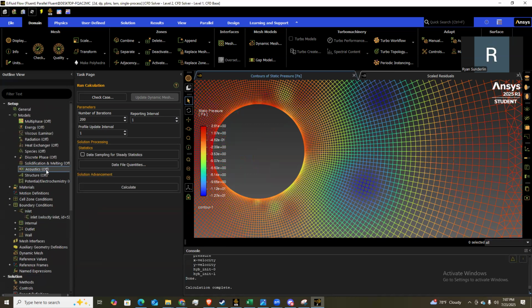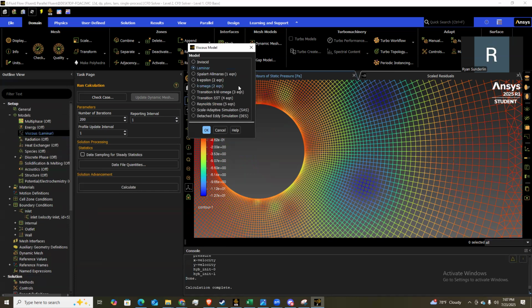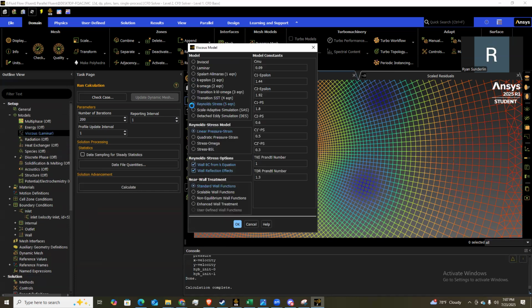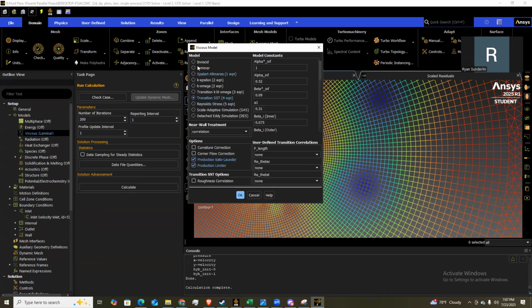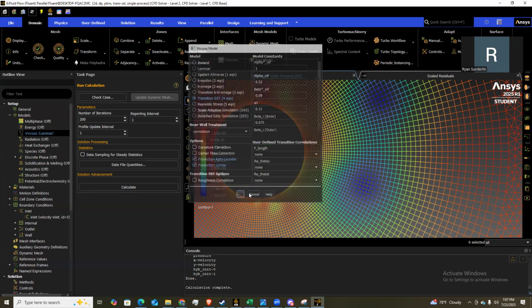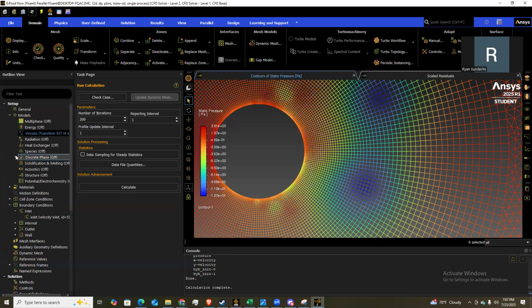And for the final case, we will enter the turbulent regime. We could realistically just select any one of these viscous models, but it does need to be in the turbulent zone, which means Reynolds needs to be higher than 500,000.